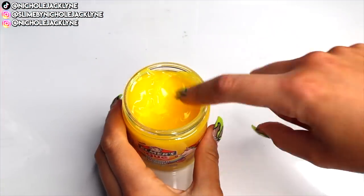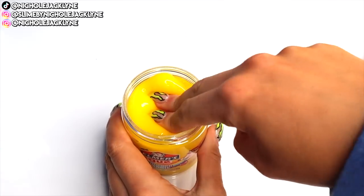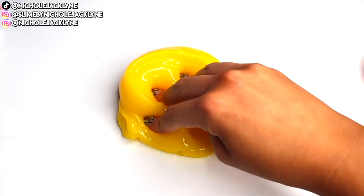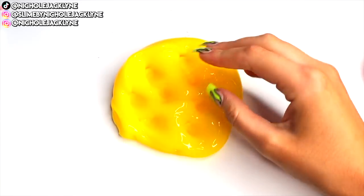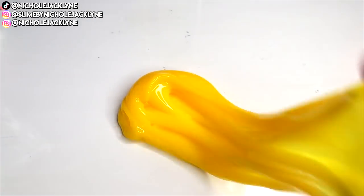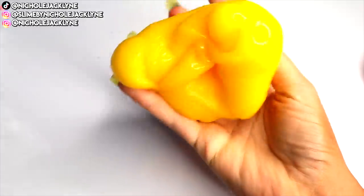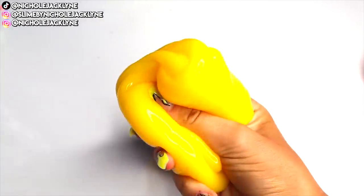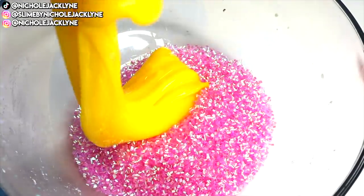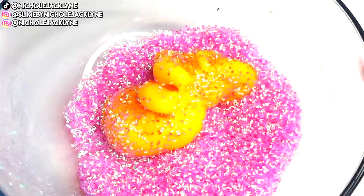I'm beginning with the Unicorn Magic Slime. This is an ultra, ultra thick and glossy base. It kind of reminds me of like a honey color — it's just so pretty and neon, honestly. Very thick and glossy, so I was trying to keep this going because this kind of texture is perfect for making a buttery bingsu kind of texture. I have a full playlist down below — I've done like 15 of these videos. I'm adding in a bunch of this pink bingsu and it just looks so beautiful.